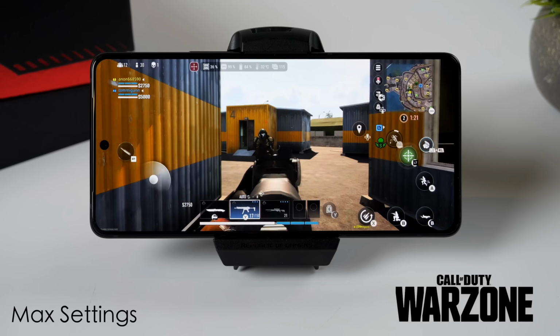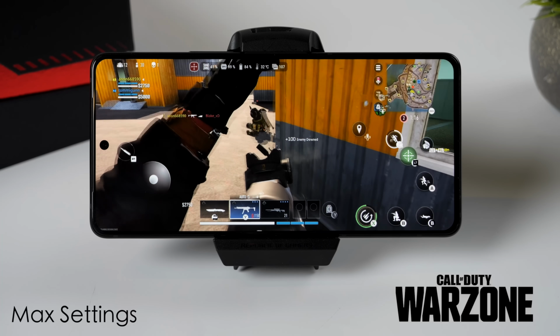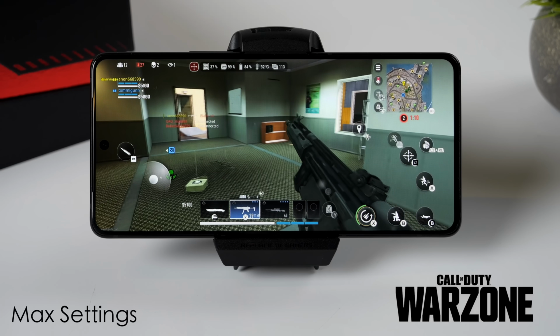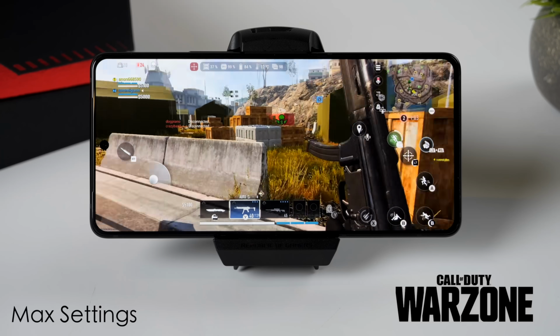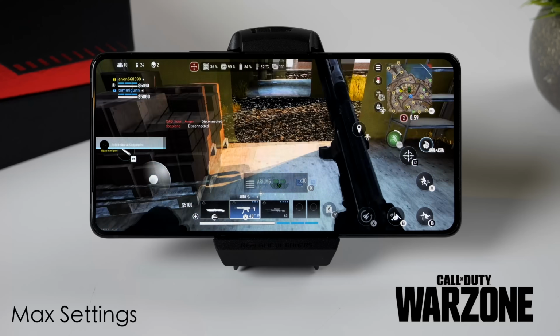I also went through, tested out Genshin Impact and PUBG. With Genshin Impact, very high settings, 60 FPS all day long, and you could just go to dynamic mode. You don't even need to be in X mode for a game like that, and we know that that's a harder one to run on lower end devices, but the Snapdragon 8 Elite does have that CPU and GPU power we've been needing. Basically, everything on the Google Play Store is going to be fully playable here, maxed out on the 8 Elite.